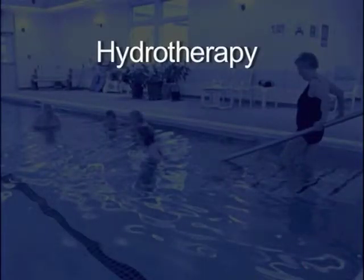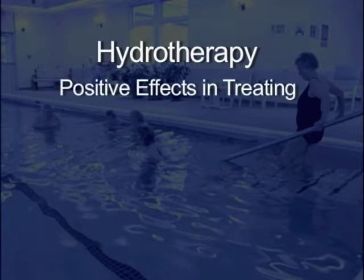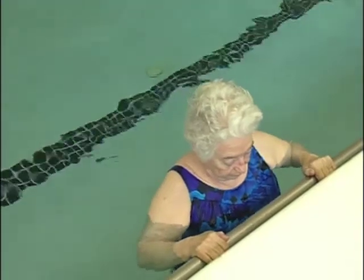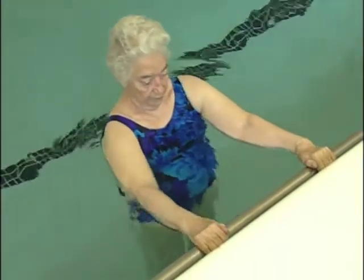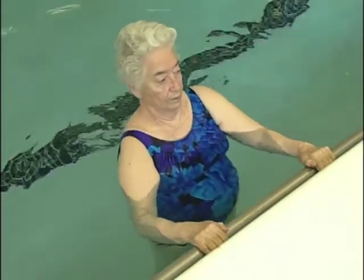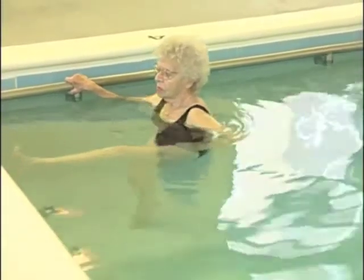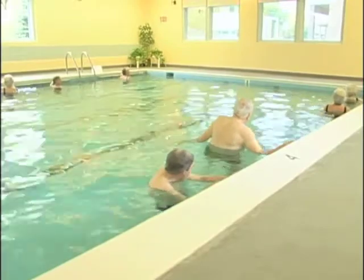Hydrotherapy is the use of water in any of its forms to treat illness or disease. Several scientific studies have shown that hydrotherapy can be a helpful treatment for arthritis, burns, and musculoskeletal disorders, and for stroke patients with paralysis. Water toning is a form of hydrotherapy that involves upper and lower body movements against the resistance of water to firm and strengthen muscles while reducing the risk of injury.